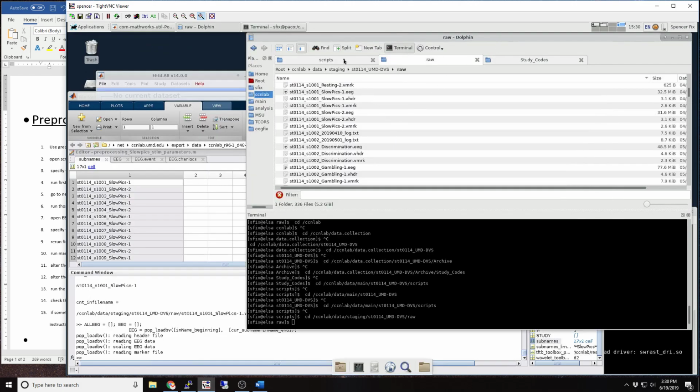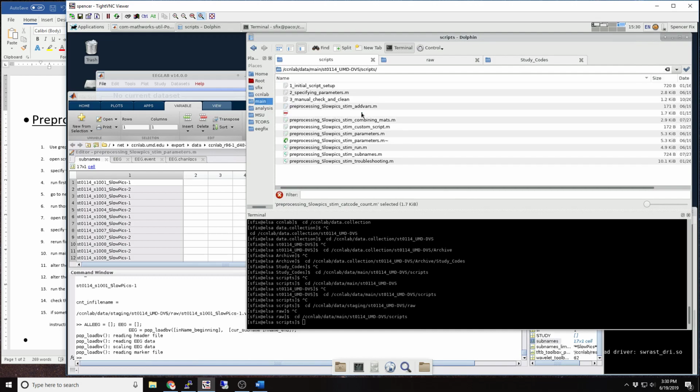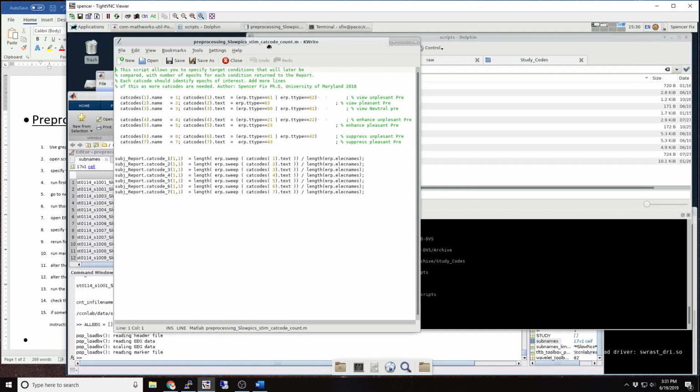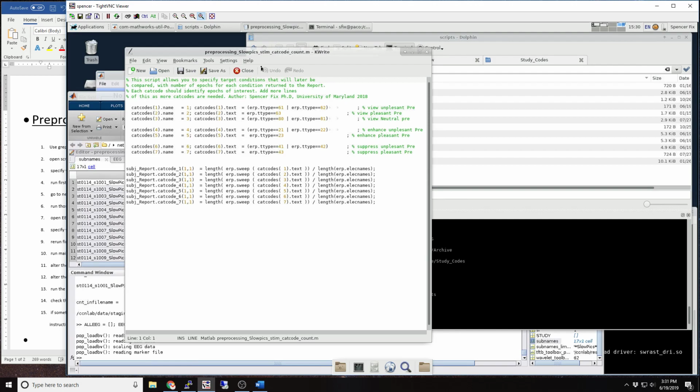The next one is cat code count. So in the PTB, when we run the initial scripts in the PTB, we specify the triggers of interest into these variables called cat codes.